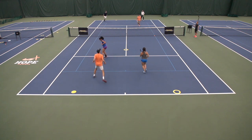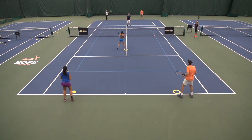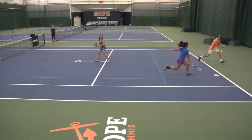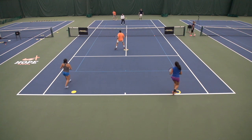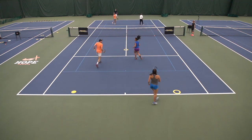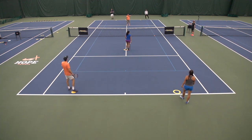Oh, that's how we play with the orange ball. Gyra, are you okay? All right, orange ball. Somebody always gets hurt in triples. I shouldn't say hurt. I take that back. They don't get hurt. They get hit, which is why we use the orange ball. Safety is our number one priority. All right, hold up. Hold up. All right, great. We're all good. You guys got it now?